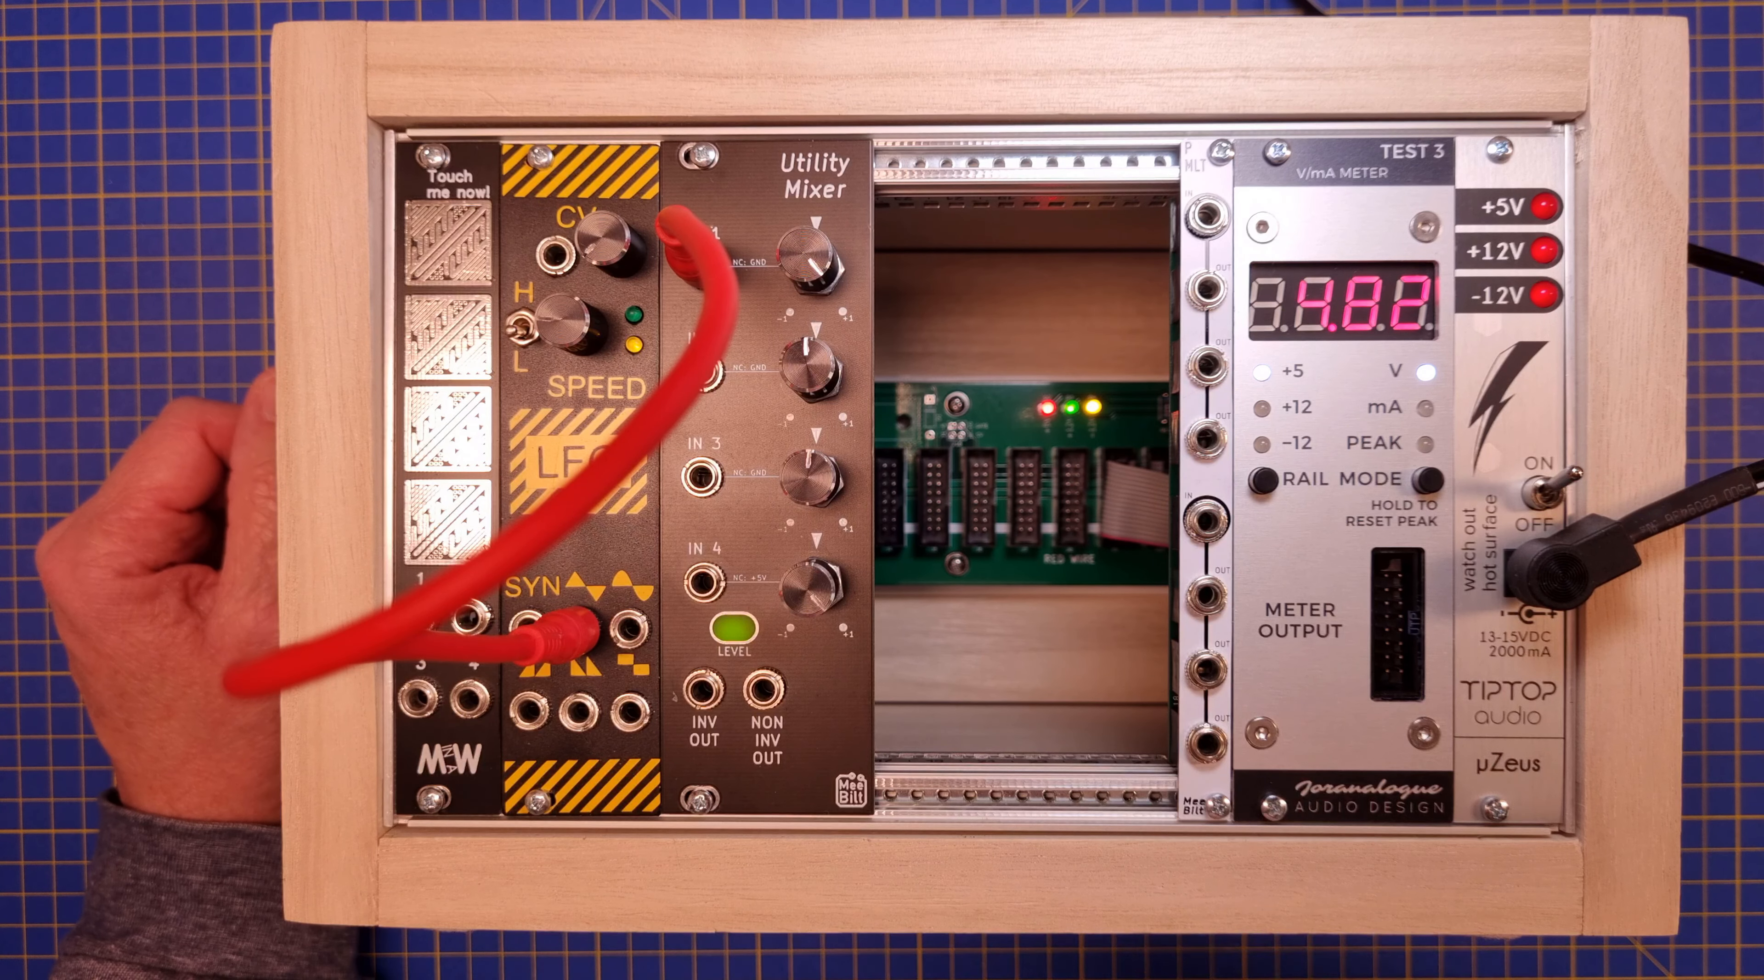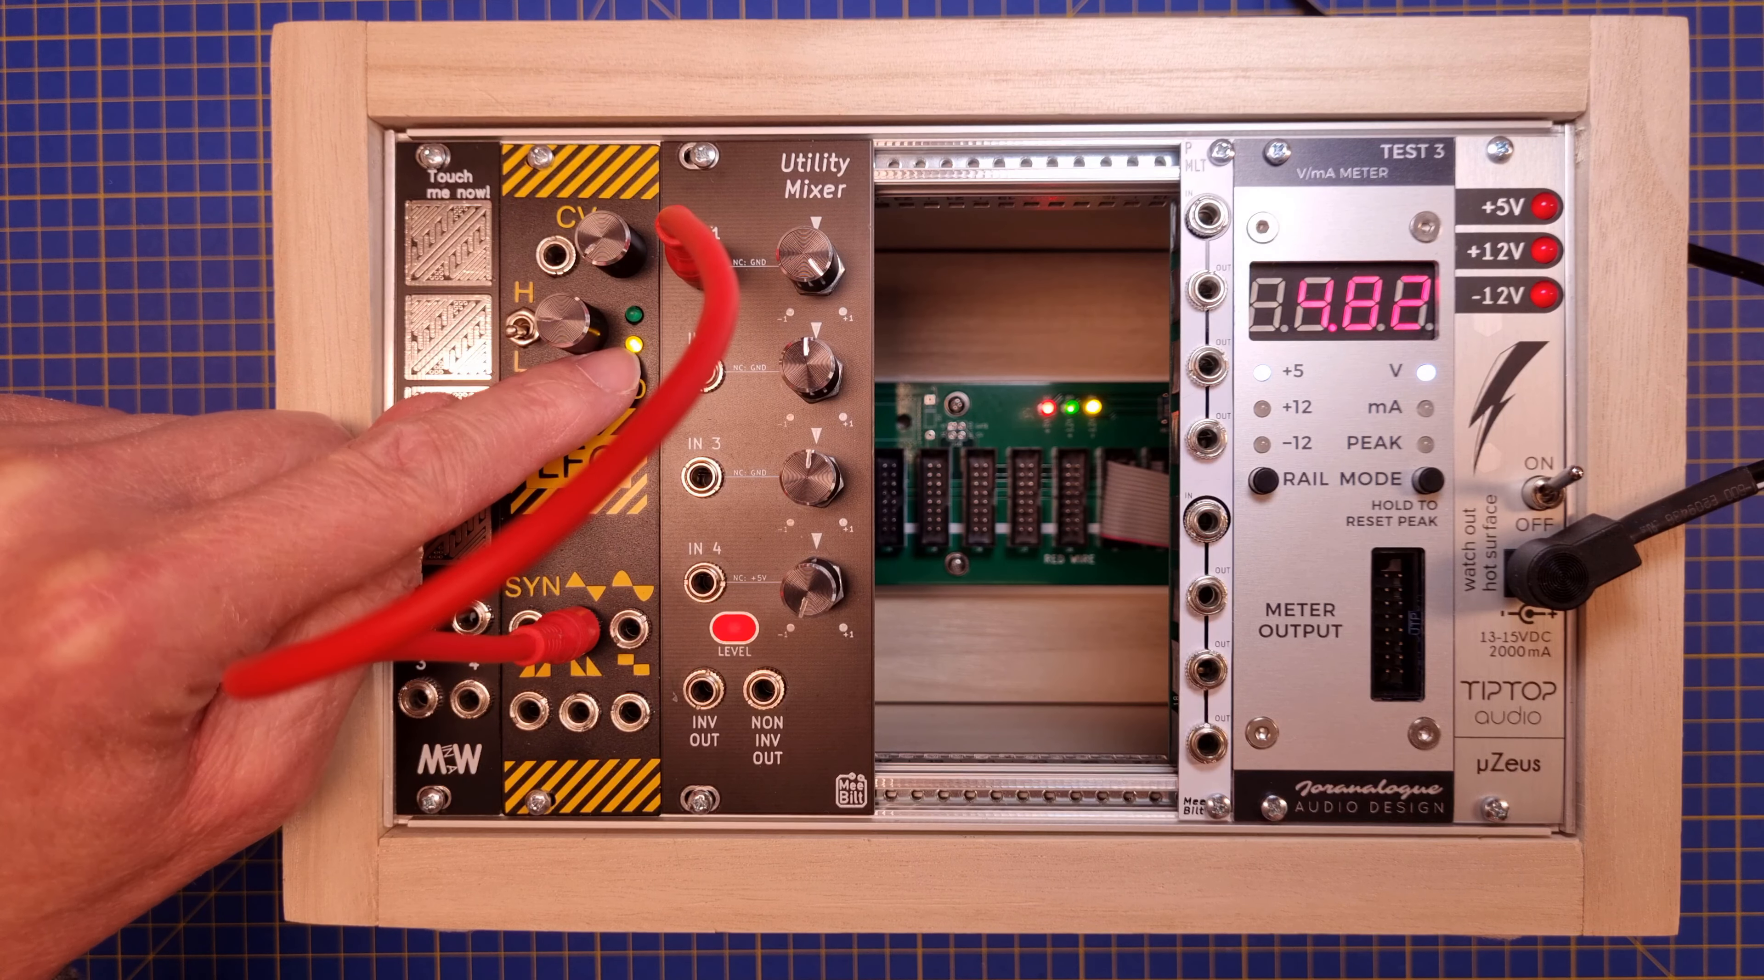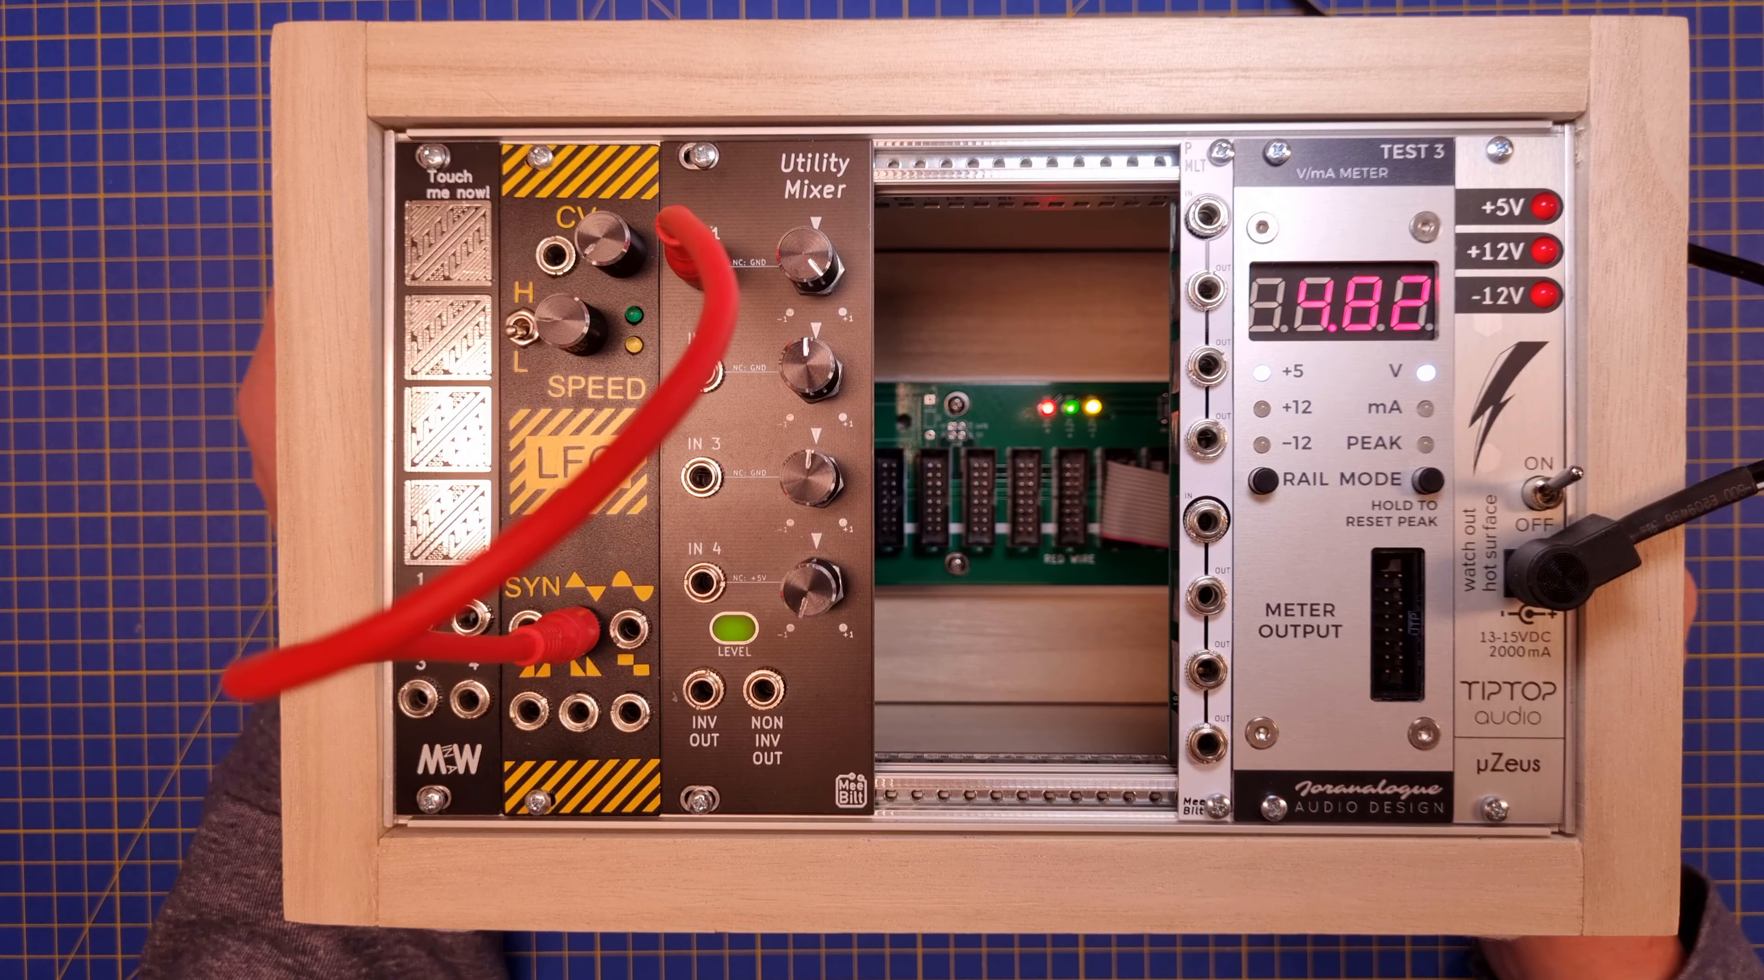And yeah that's basically how the indicator works. And let's say that we use the attenuverter to add a minus 5 volt instead. Then you will see that it will reach amber and red levels at the half period of the triangle wave. So it detects both positive and negative levels because it's a full wave rectifier in the circuit. So yeah, so basically that's what I was planning to show.